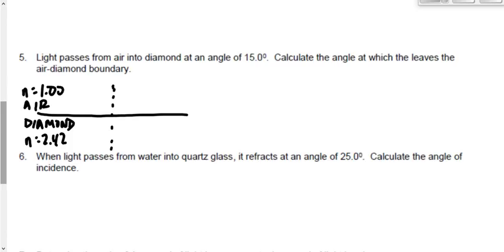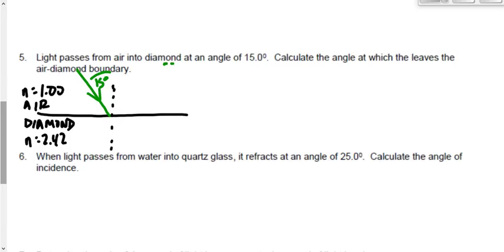All right, we've got this light going from air into diamond, like this, at an angle of 15 degrees. Now, sometimes the wording of a question isn't great. There were a couple of questions on the sheet where that was the case. Sometimes it's a little confusing which angle we're dealing with. Sometimes it's easier to look at what you're looking for. This one says the angle at which it leaves the boundary. If we're looking for where it leaves the boundary, then we're looking for theta 2, and we've got theta 1. No matter what the wording of this was, this must be theta 1.